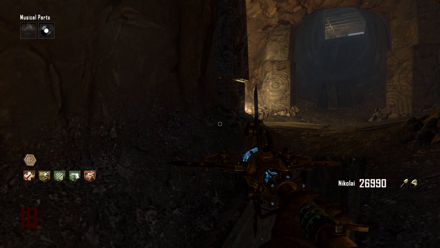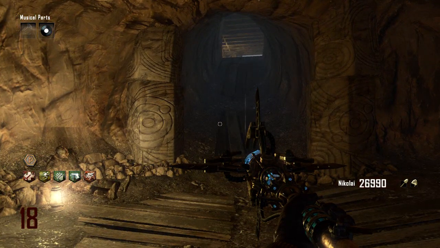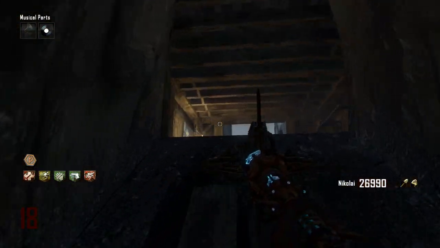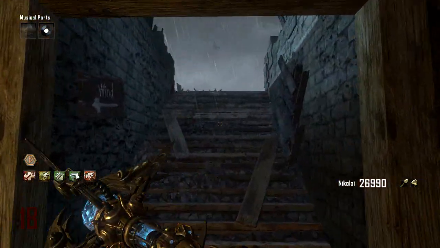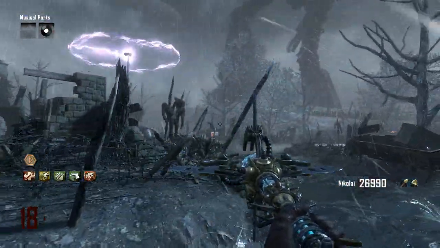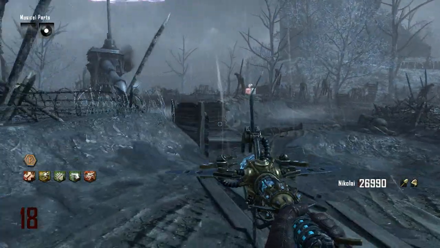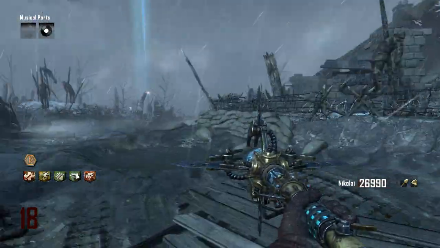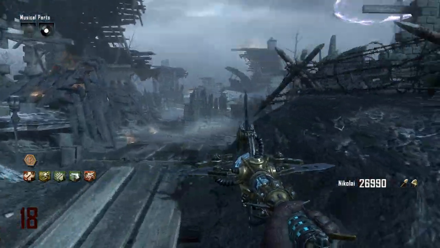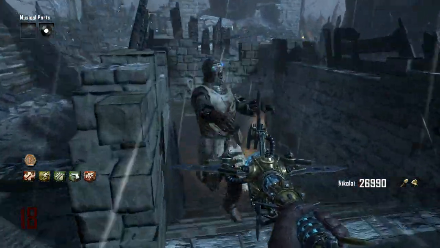And the reason I do it this way is because I'm not 100% familiar with the ice staff. Like, I know you can charge it up just like any other staff. So time to start the round.